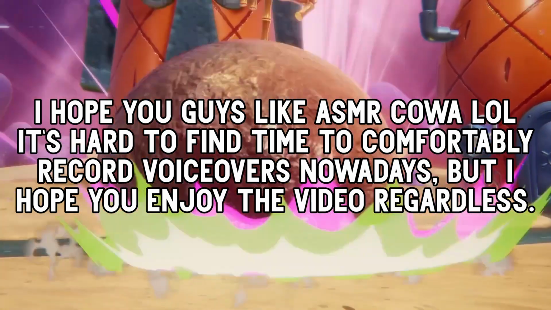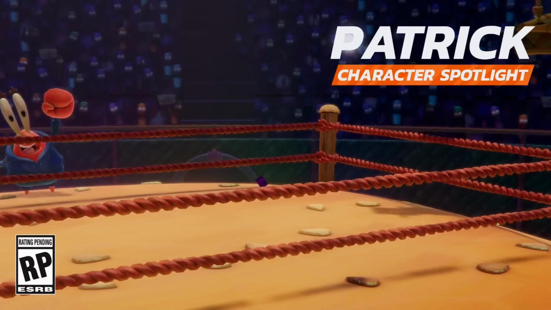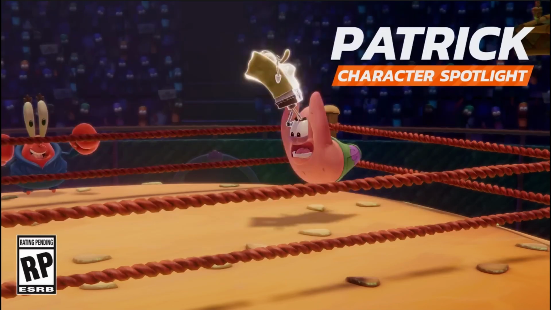This time we are looking at Patrick. Lots of exciting things to cover in this one, so let's go. This video starts by showing us the Hug Driver's back. It is now Patrick's side special and functions similarly to how it does in Nickelodeon Brawl 1.